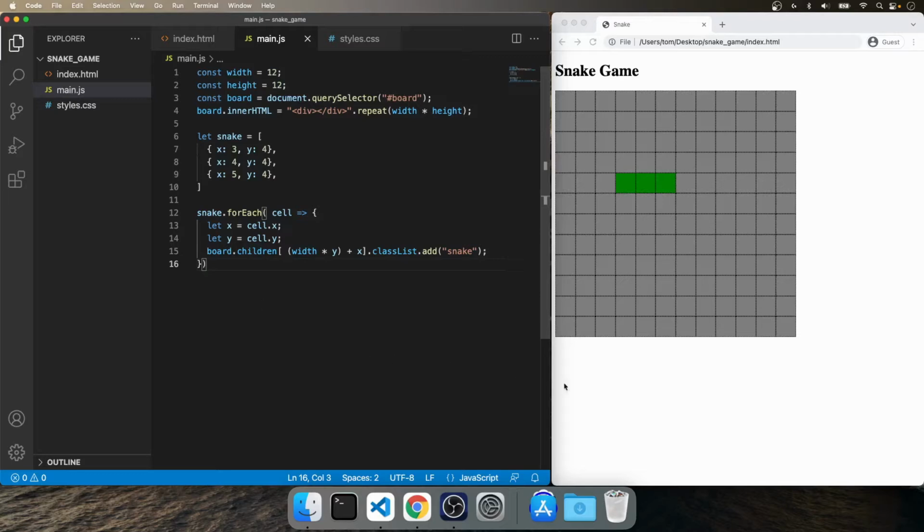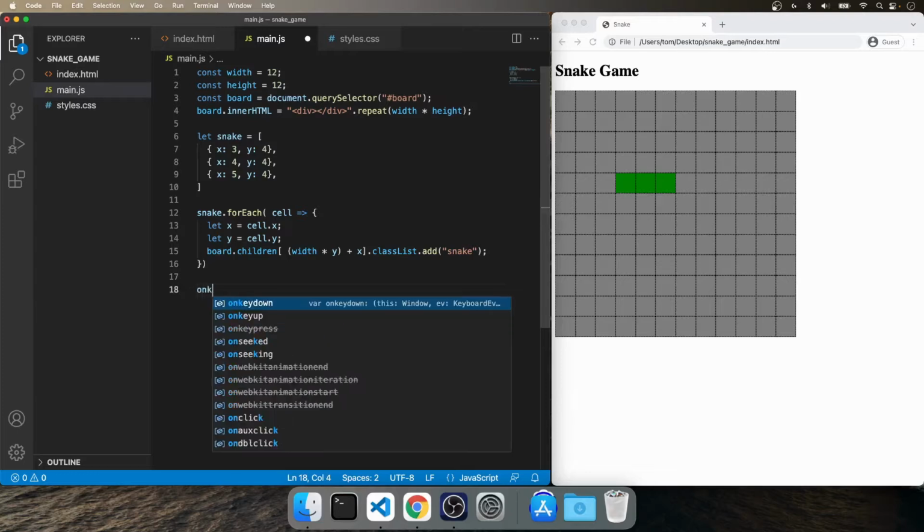Now that we're able to display a grid and draw a snake on it, the next thing we'll want to do is be able to move the snake. So the simplest thing that we can probably do is to have the snake move across the board towards the right. Eventually that will be driven by a time-based mechanic, so every X number of milliseconds the snake will move. But whilst we're developing the game, we might want to have more control over it. So for now, what we'll do is make it so that every time the user presses the space bar on the web page, the snake will move.